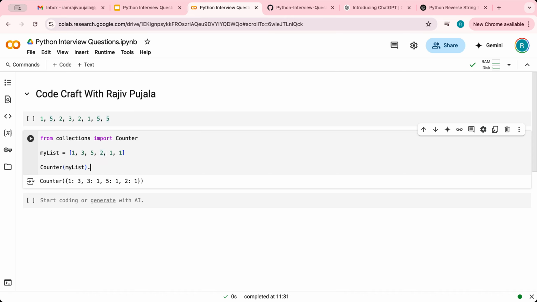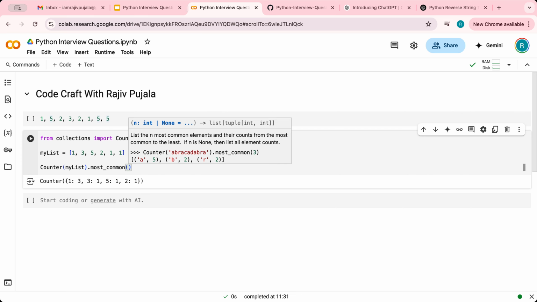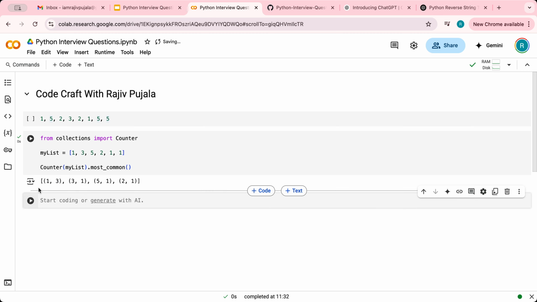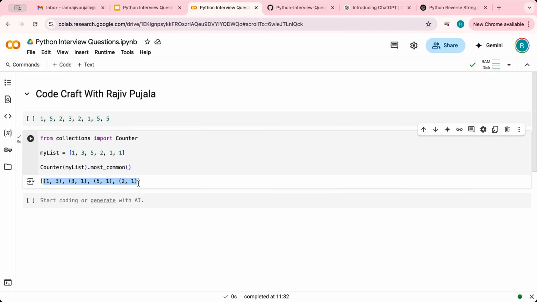And now what I'm going to do is most_common. My intention over here is to find the most common. And now it has converted from a dictionary into a list, and we can see here (1, 3): 1 is the key, and it has repeated for 3 times. The second tuple in the list, which is 3, has repeated 1 time. So now if you look at it, clearly the value 1 is repeated for 3 times, and it is the winner over here.